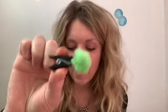Lastly, if you don't have a paintbrush, maybe you can make your own paintbrush. Here is an example of a homemade paintbrush, and it is a clothespin with a little pom-pom on top, or maybe we can use our fingers. Lastly, I just want to let you guys know that you can have fun with this. My painting today is going to look different than the painting that I've already done, and your painting is going to look different too. And that's the beautiful thing about art, is that your own creative flair pops through, and I can't wait to see what you create.